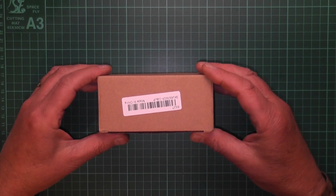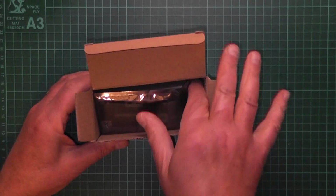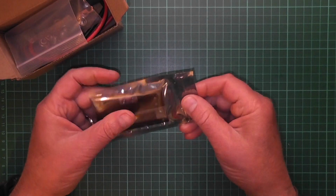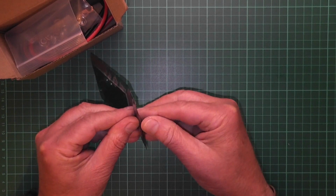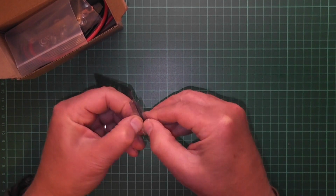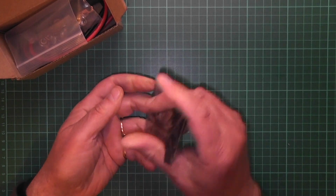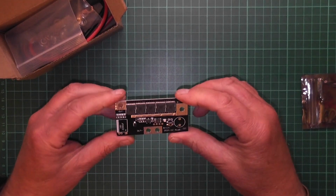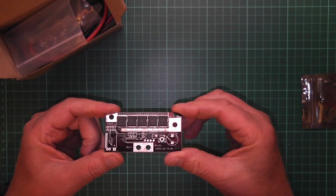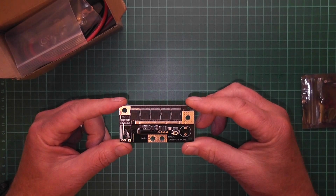Okay, so what have we got here? Now, we have been sticking the batteries together or joining them together with solder. So we decided we'd try something different. And we ordered this online. And it's a battery spot welder. So let's go assemble and test it.